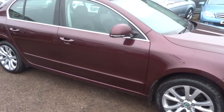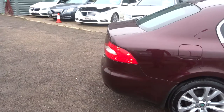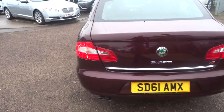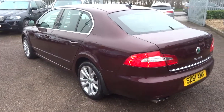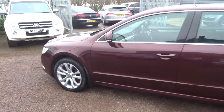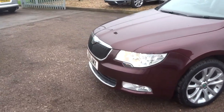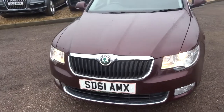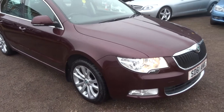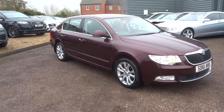All of our cars have a 160-point inspection, both after sale and before sale. We give you three months or 1,000 mile warranty as standard, which is extendable up to four years - 300 or 500 pounds per year depending on the level of cover you would want. We've already had a few enquiries on this car so we don't expect it to be here very long. If you do like the look of it, please give us a call at 01926 267813. Thank you.